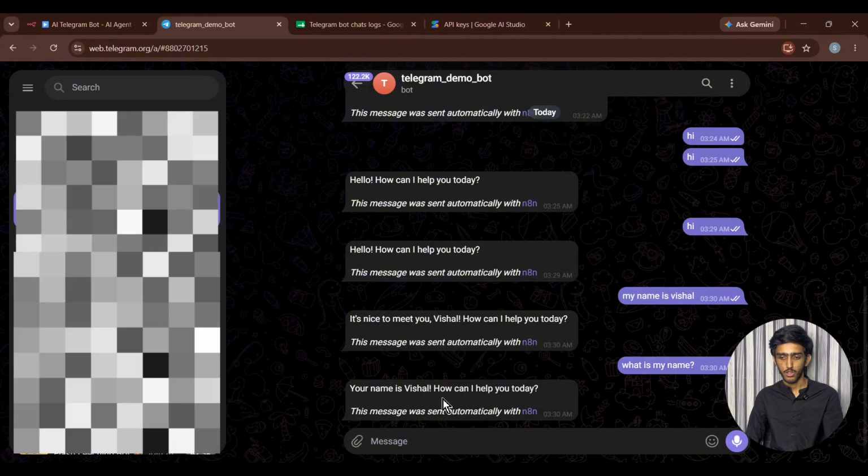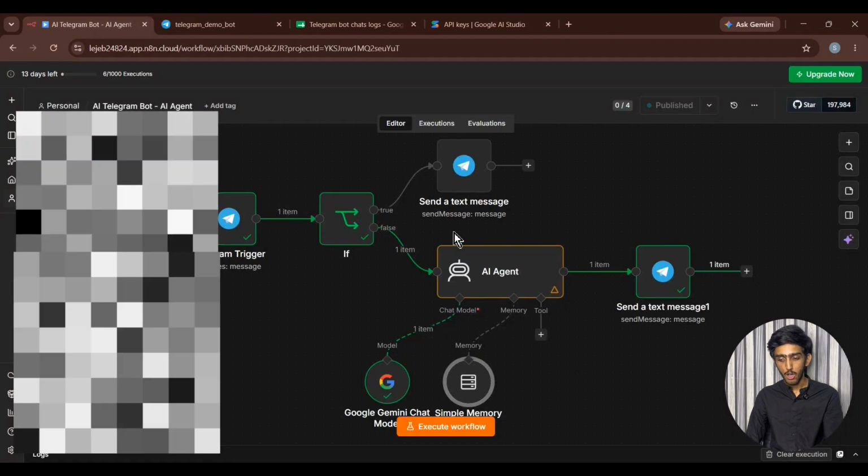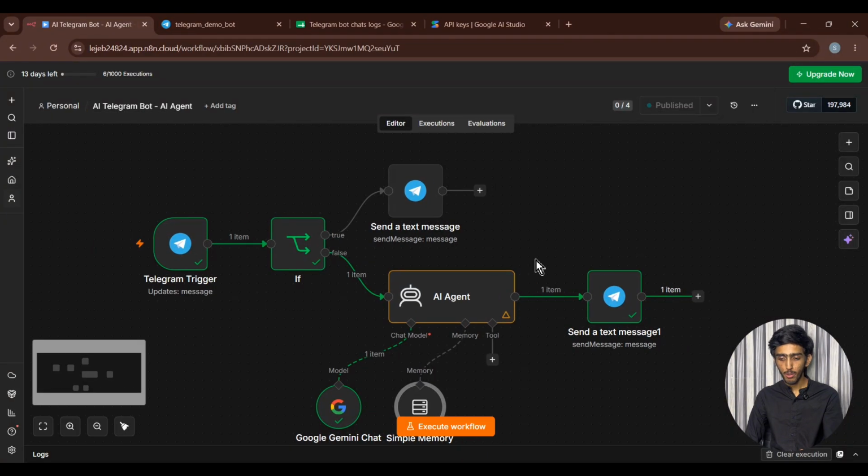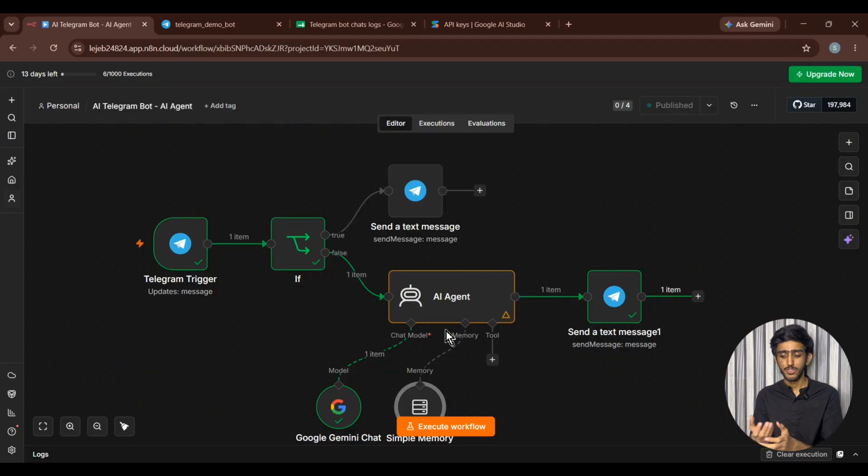Your name is Vishal. How can I help? As you can see, now there's one more problem. We don't have any data on where this data is stored and who is sending the message, what the bot is replying, whether the bot is replying with any illegal message. So to track that we add data to this.